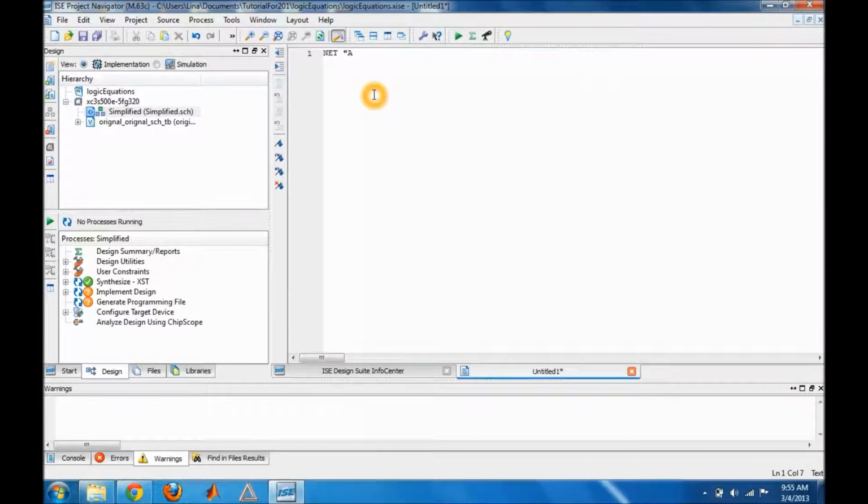My input is A, and then LOC is for location, and then equals. I'll be using these switches, and the switch that I'll be using for A will be K18. Now let's place a semicolon and then keep going with your next input.